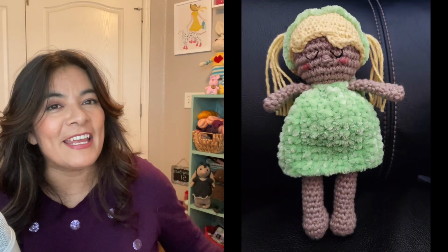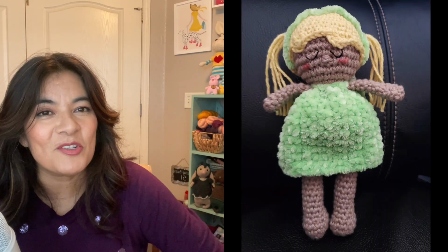The Amka doll. Somebody sent me a picture of their Amka doll, and here it is. She did such a cute job. I really love how hers came out, and she sent me that picture, and so I just wanted to share with you, if you have that pattern, that is a lot of fun to make. It's available on Etsy. So here we go.